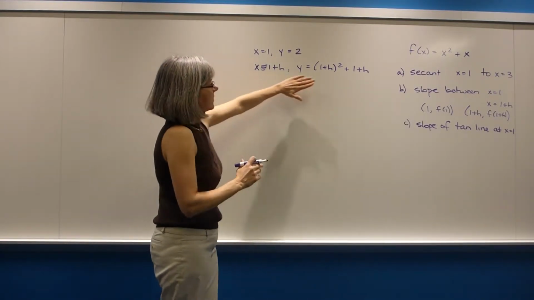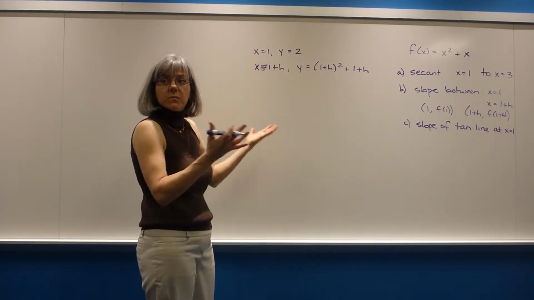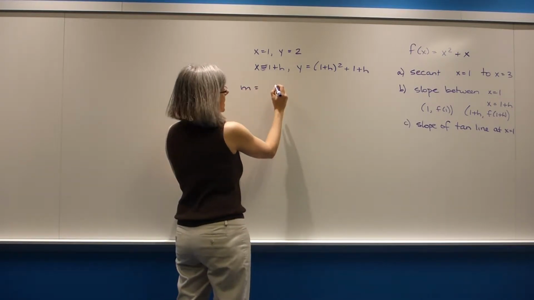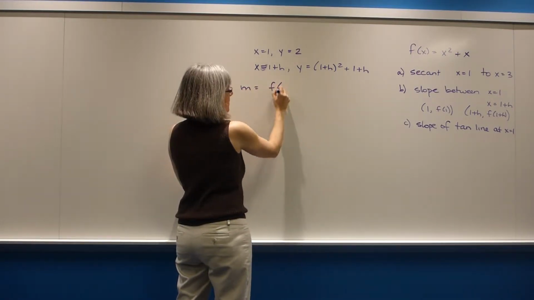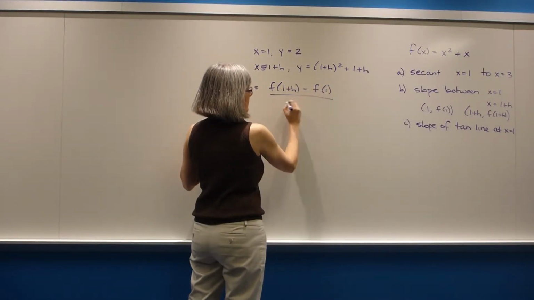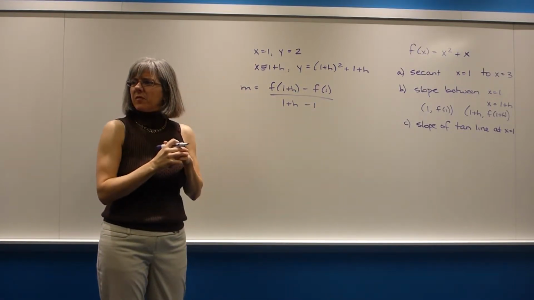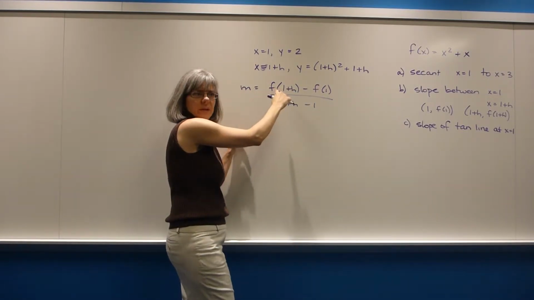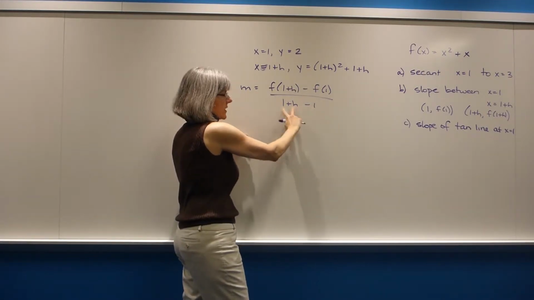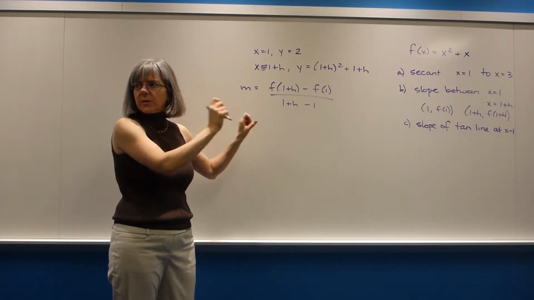So here, now I have this y value, and this y value, this x value, this x value. So I can just make a slope. That's all I'm really doing. So I'm going to write this. Can we just write it this way? Just so that you'll see that it looks a little bit like the difference quotient. Right, that's the same form. I'm saying the y value that goes with 1 plus h minus the original y value, over the x value minus the x value. And this, of course, is h in the denominator. So this should look like the difference quotient to you.